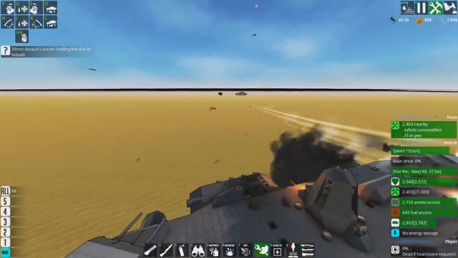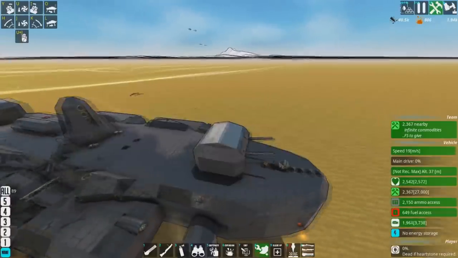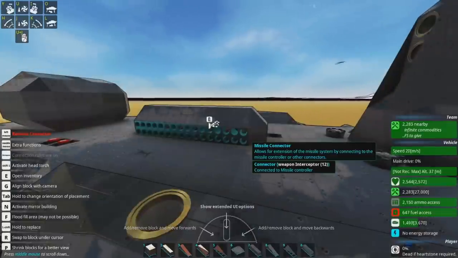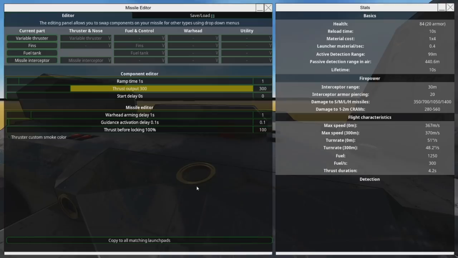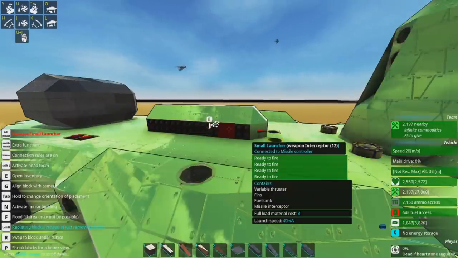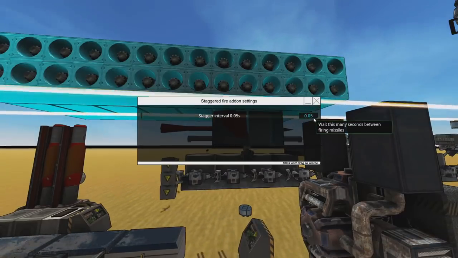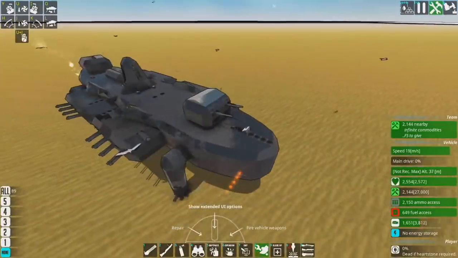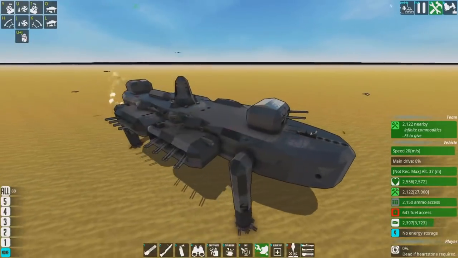Yeah, so the immediate problem is that interceptors don't fire fast enough and the missiles aren't fast enough. So right here, go to there. Maximum thrust gives a really, really short flight time, but it doesn't matter because these things are designed to intercept things that are incoming. They don't need to chase targets. So we do that, and this works much, much better.